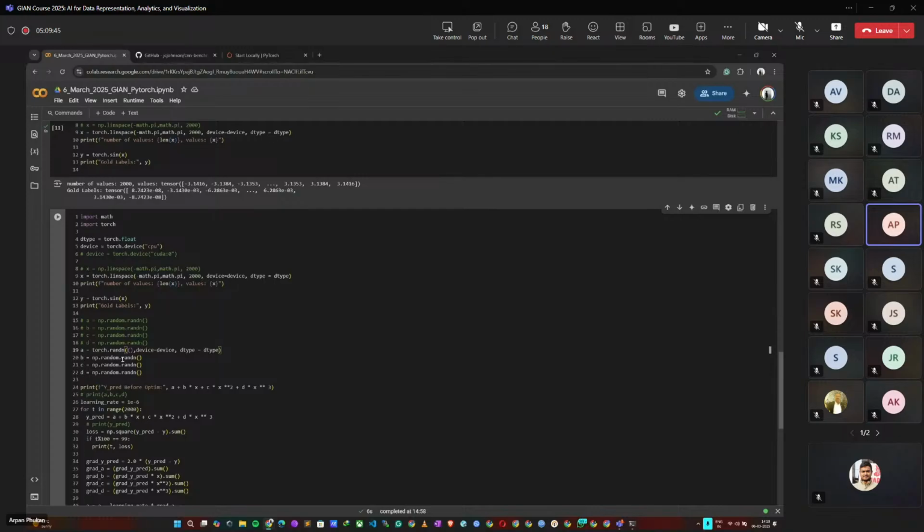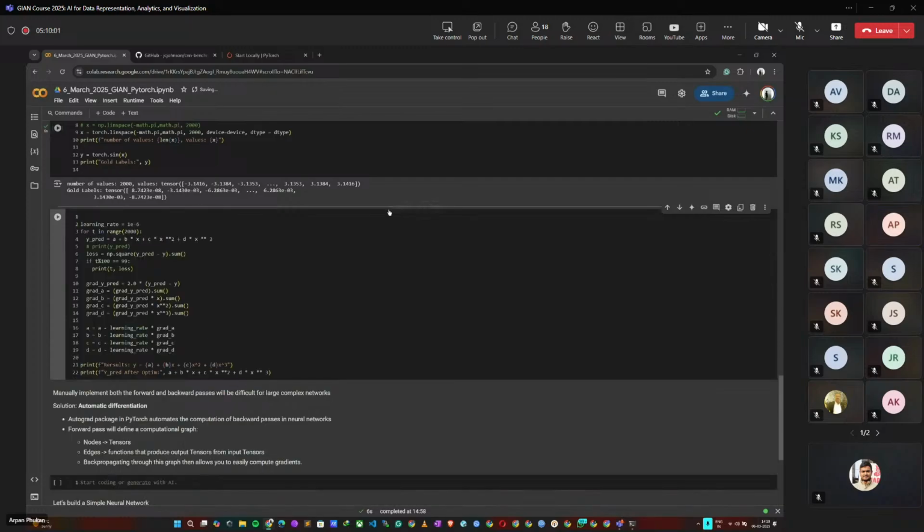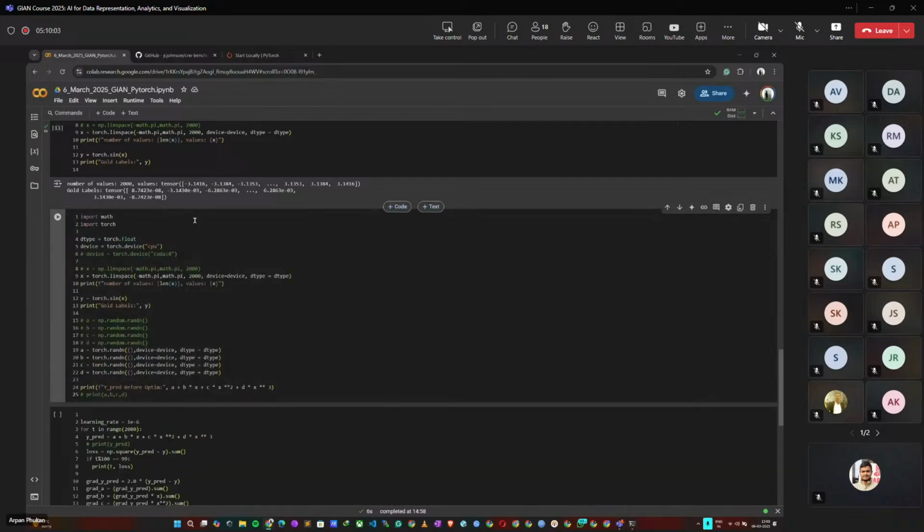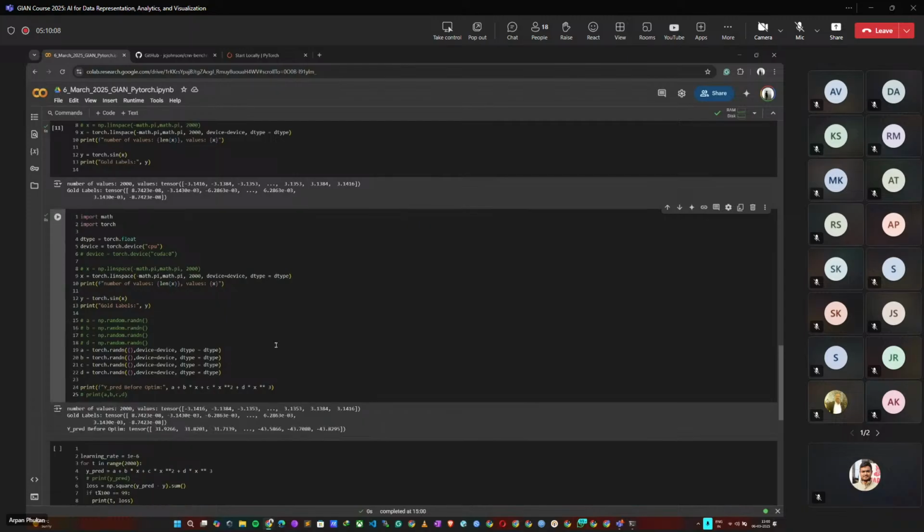This should work. And we'll just keep on copying it to each of these coefficients. Again, let's see if this is working as it should. Yep, we have the random coefficients specified, and then the result before optimization is something that is vastly different from what the goal labels are.